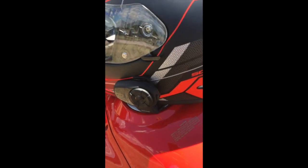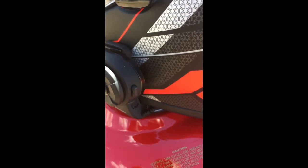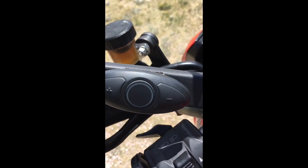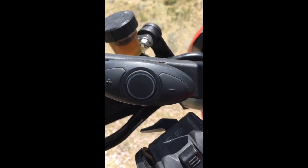If I wanted to talk to Siri and I pushed this button on the back of the Sena, that worked pretty much flawlessly. So Siri always woke up when I pushed that button. When I tried to use this button, a couple things. One is that you'll hear some prompts that give you a clue as to how long you've held that button down.